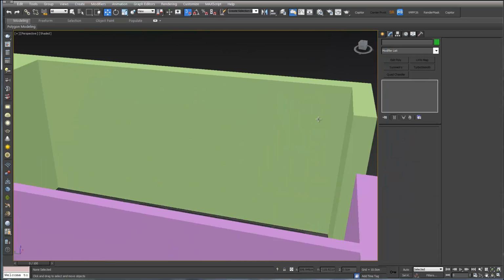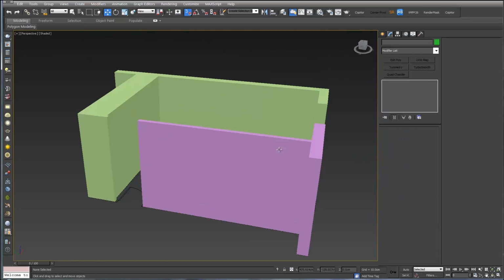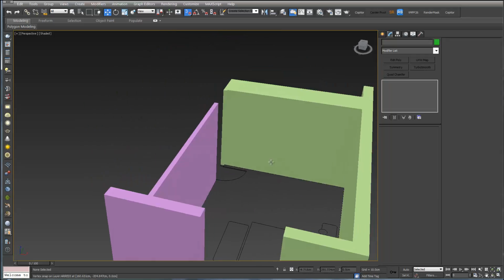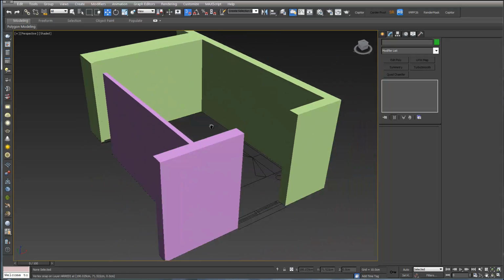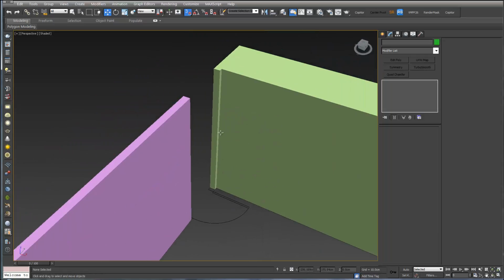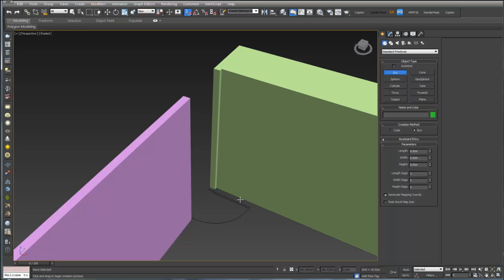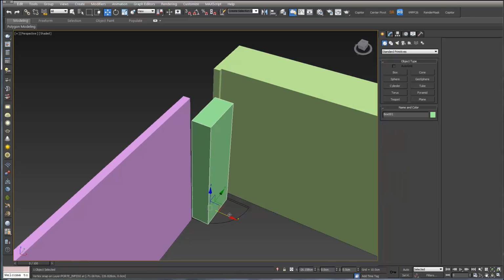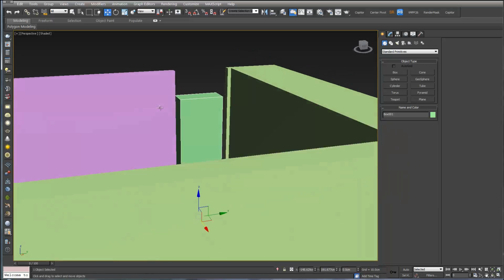Now, if you press P, you'll go into perspective, and you press Z, you'll zoom all. And you can use the Alt and middle mouse button to maneuver around your scene. Now the average door height will be about 2 meters. So what we want to do for a reference is create a box which is 2 meters high. So you can quickly create a box and then in the typing we'll change that to 200. So that's how high our door will be.